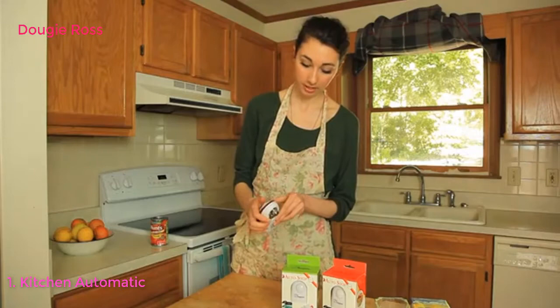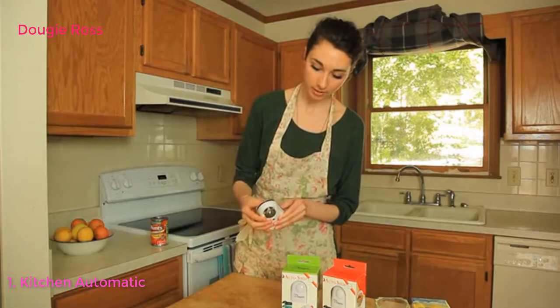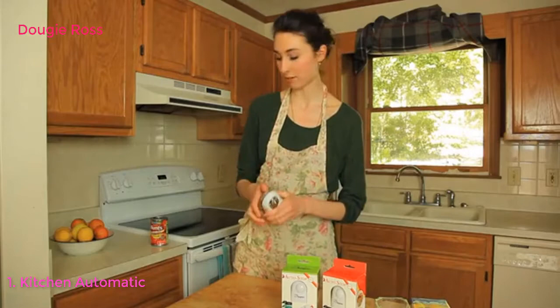Well, we know it works. Turns on and off with this little button here on the top. I don't think it's quite fastened closed. There we go. And I have a can of diced tomatoes here. This is what we're going to try it on.